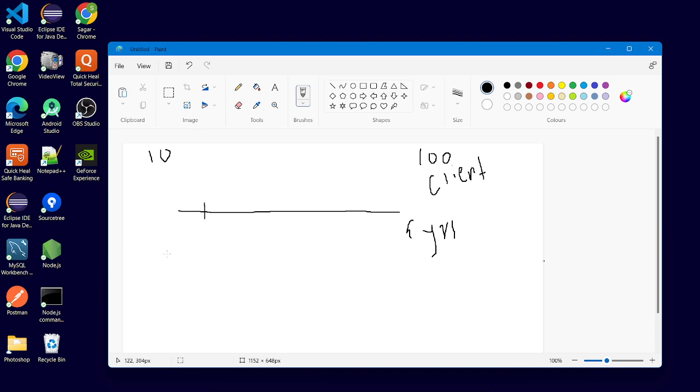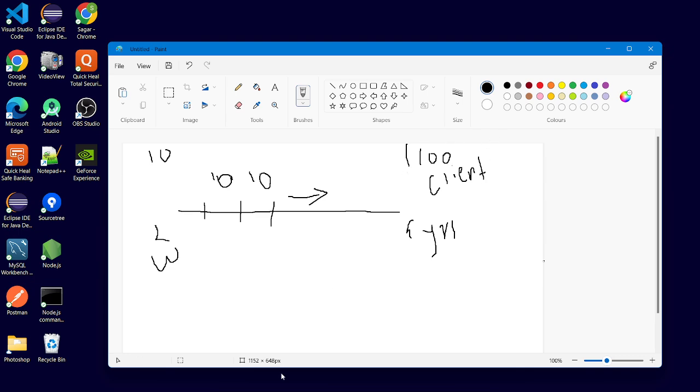The first 10 features are going to be developed in 2 weeks, then develop the second 10 features, now develop the third 10 features, and so on. Like that, complete all 100 features.